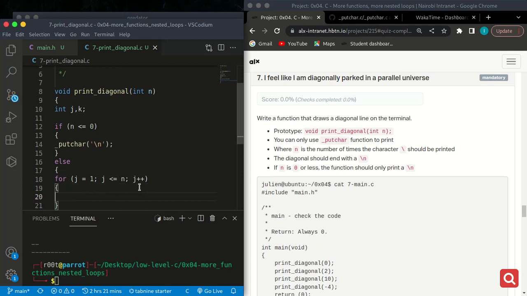Then you can come write for the second variable, that is k. For k equals 1, and k is less than j, j should increment.